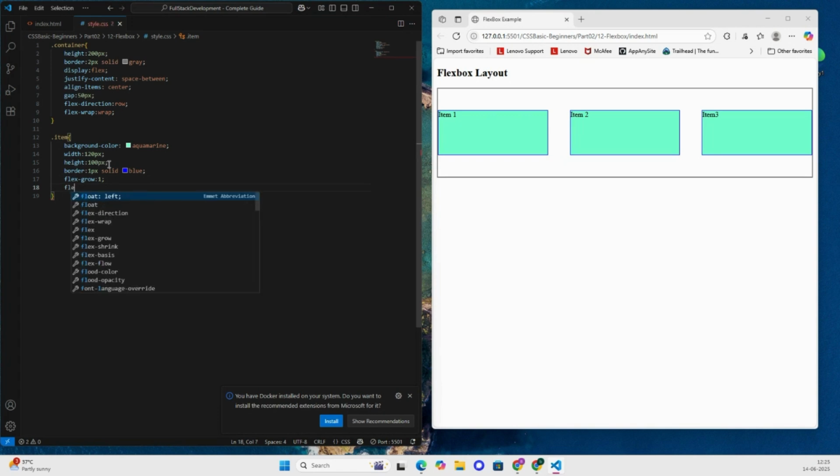The next property is flex-shrink. In this also I'm going to give the value as 1. Here the flex-shrink tells the item how much to shrink when the space is tight. Let me show you. Before that, let me comment this.